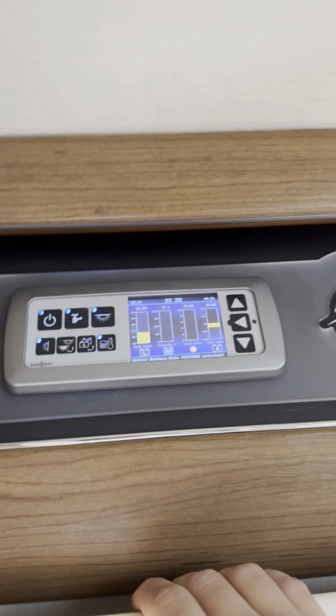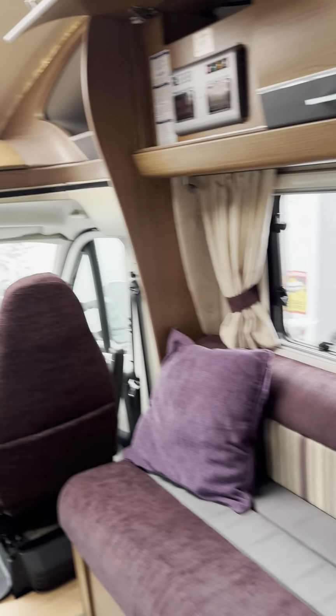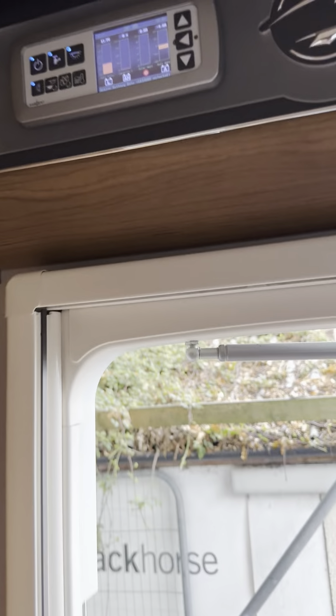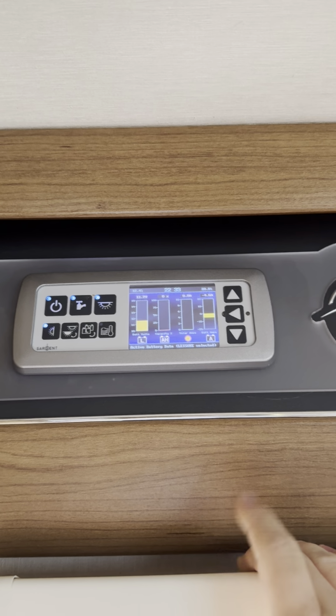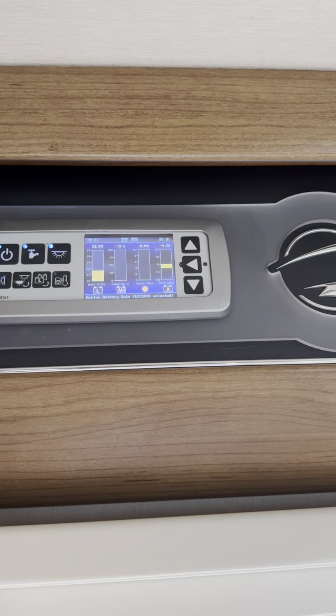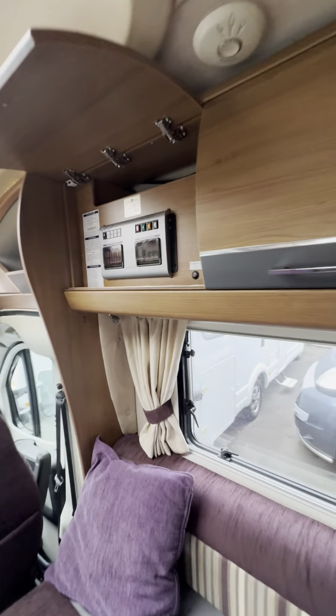The last switch just here is our tank heater button. So if it is coming up to winter and you want to leave a tank heater on, you can put that on just there. It'll essentially stop the fresh water tank from freezing up. But there you go, so that is our control panel. Straightforward, easy to use. So what I'm going to do now is show you through this over here, which is our power supply unit.